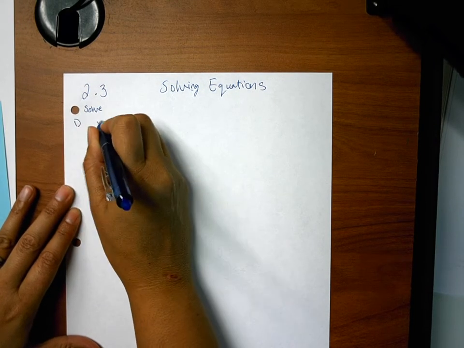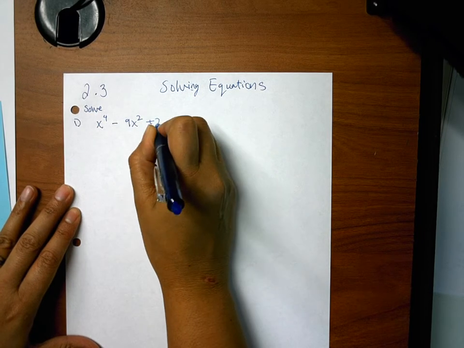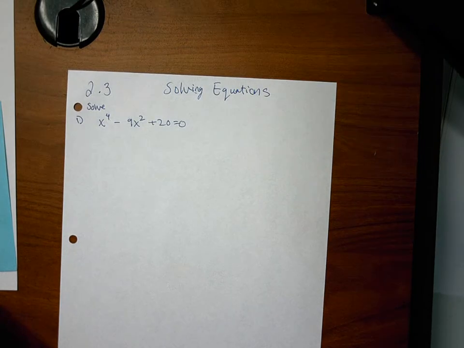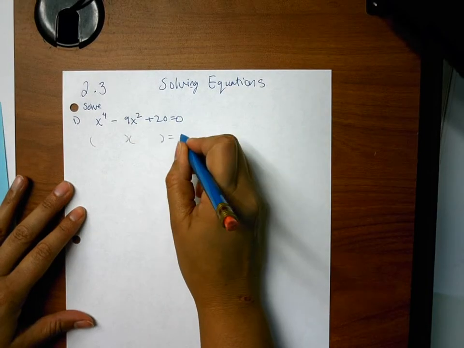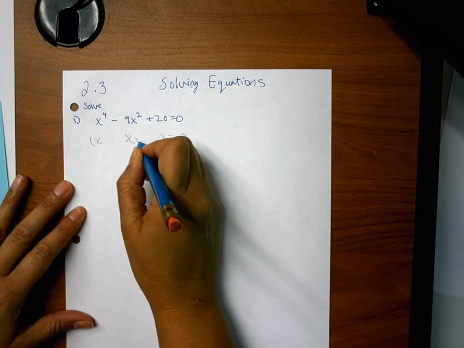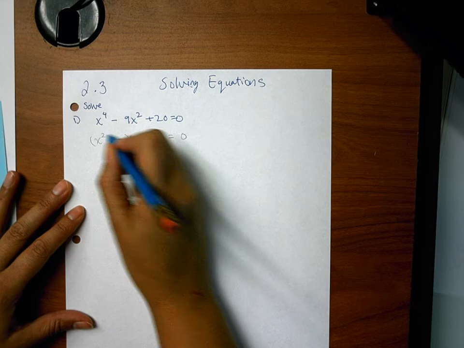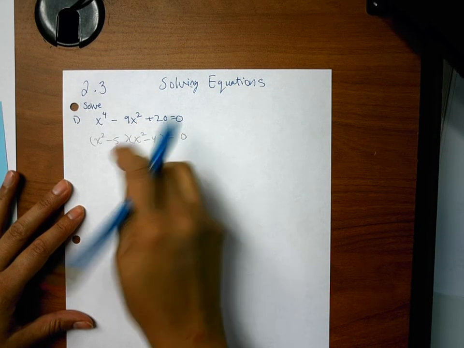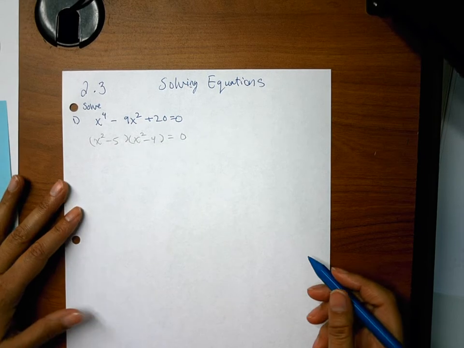Solve number 1. x to the fourth minus 9x squared plus 20 equals 0. All right, when we factor, this should feel like review. You've been doing this for some time. Typically it's x and x because x times x is x squared, but this time I want it to be x to the fourth, so they each need a squared. Minus 5, minus 4, so it can multiply to a positive and add up to the negative.